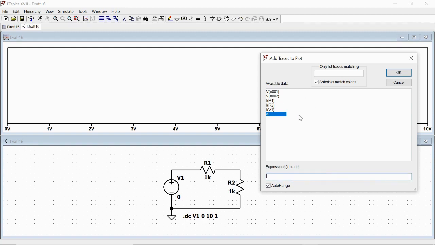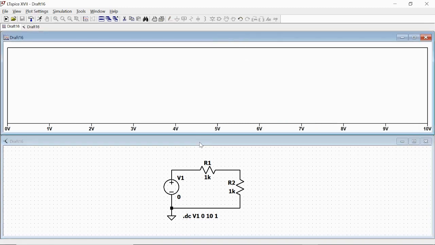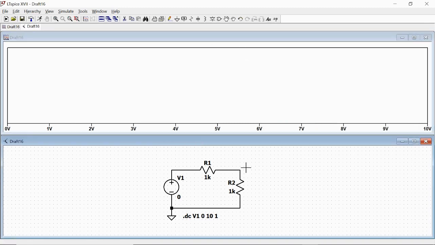I cancel just to show you, because now I want to know what is node 1 or node 2. So I activate my schematic window, and if I move the cursor on my mesh, a red probe tool will show up, and also on this corner here I will have some information. So for example, here I see click to plot V node 001. So I know that this node is this one. If I put this here, I will have the node 2.